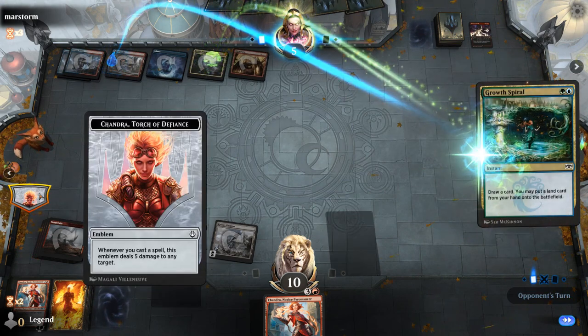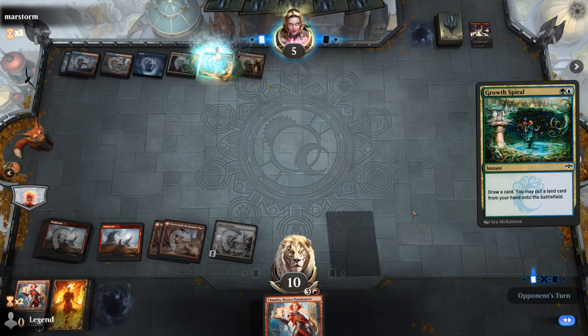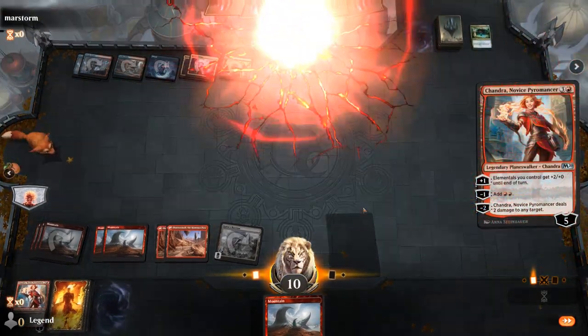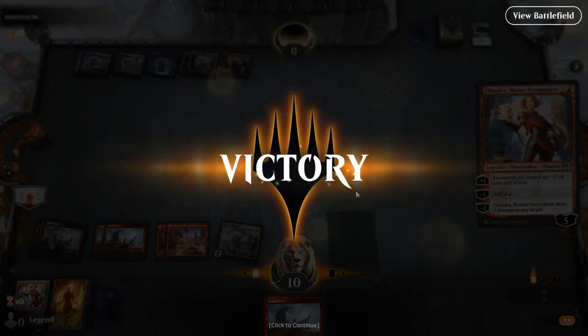Even if they counter my spell, it still triggers. So I don't think there's anything that can save them now. Alright, sweet. Karn's Bastion ramping out our Torch of Defiance emblem for the win. On to the next one.